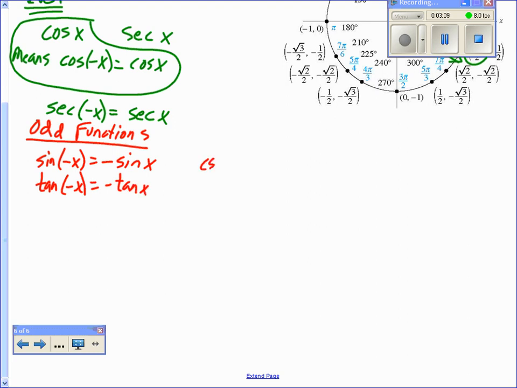They're reciprocal, so cosecant of negative x is negative cosecant of x. Because, again, the cosecant function is odd. The cotangent of negative x is negative cotangent of x. I missed that negative up there on that negative cosecant.